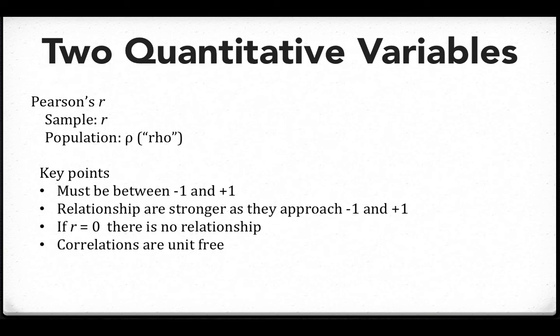Correlations are unit-free. In other words, your x and your y variables do not need to be on the same scale. We can compute the correlation between height in inches and weight in grams. X and y are interchangeable. The correlation between x and y is equal to the correlation between y and x.